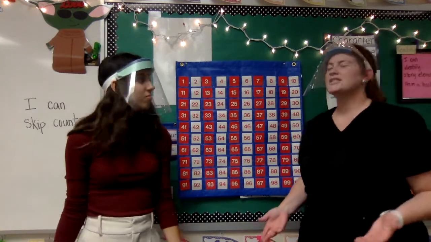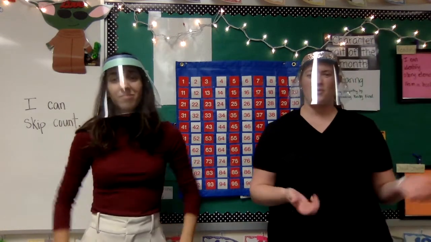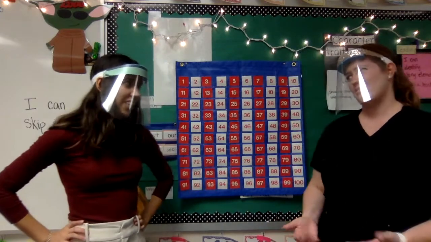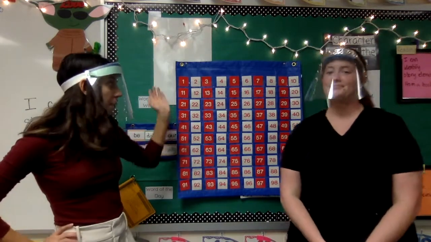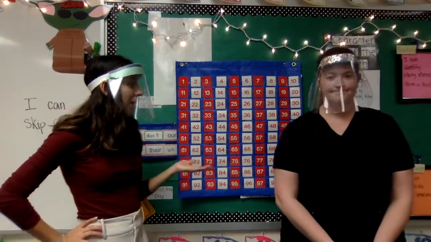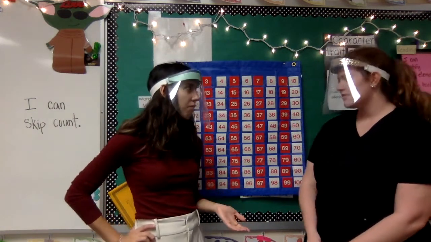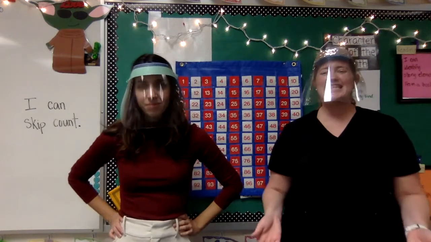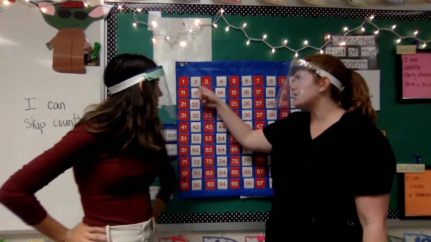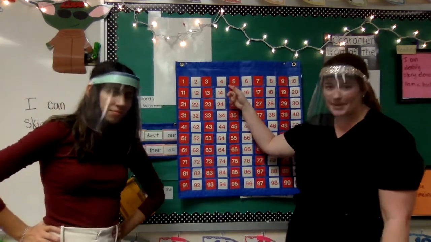Miss Lestico, skip counting by twos is kind of tricky for me. I think that's the trickiest one for me. That's true. There's a lot of numbers when we skip count by 2. But it's helpful to remember that we only say every other number. That's right. We're only saying the even numbers. I say a number, skip a number. Say a number, skip a number.